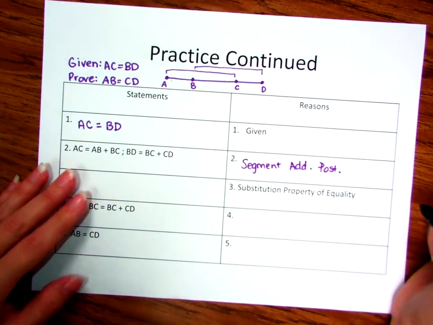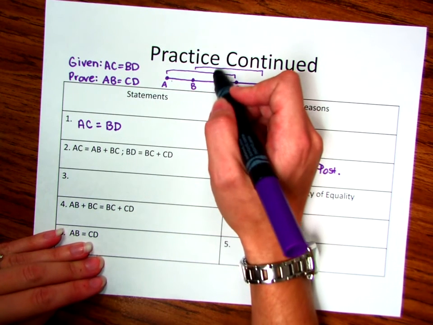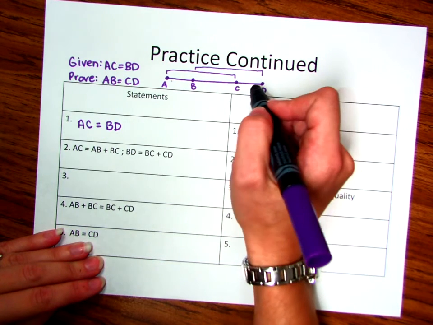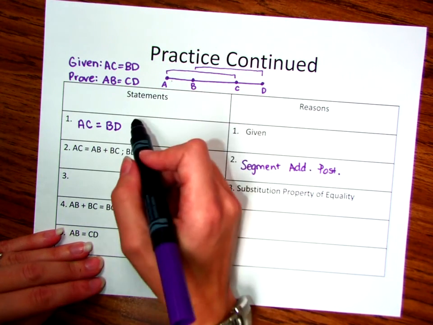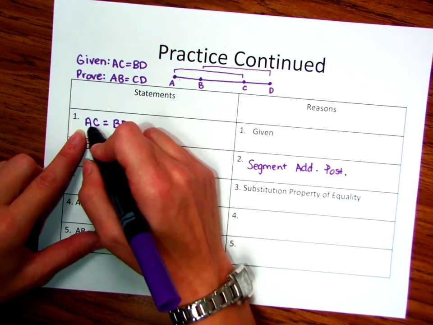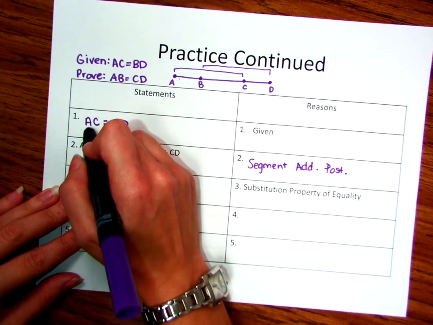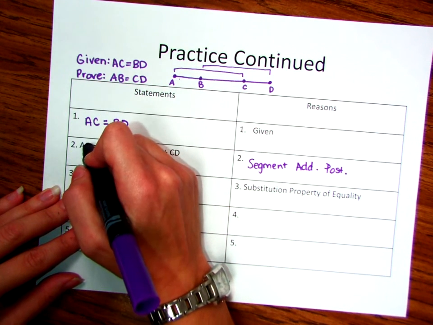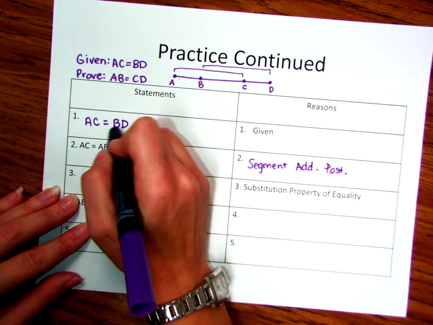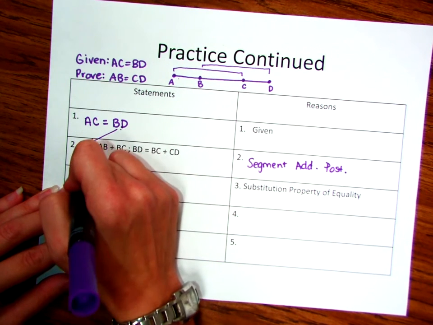Now, why would I want to do something like that? Well, again, remember that this overlaps. I wondered if I could subtract it or get rid of this part eventually so that all I'm left with are these two statements. Well, to do that, you're going to have to start combining the information that you have. For example, we've got AC and BD. They're the exact same value. So notice right here, I have AC. They match, which means I could replace this AC with what it matches with, the BD. That can go right into there. So that's going to be my next step.